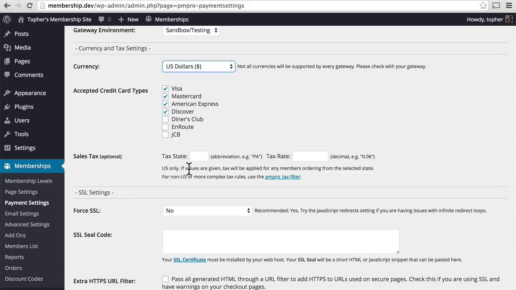Then here we have the option to accept taxes. Now, most places in the US do not tax for things sold on the internet. Especially non-tangible things like access to a website. So you may be able to simply leave this blank. But you should check. You are dealing with finances and you are dealing with laws. It would be very sad to be wrong.